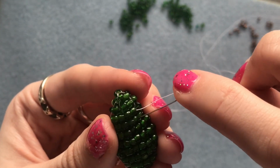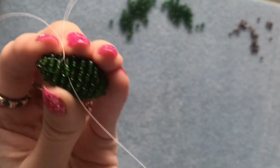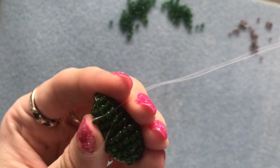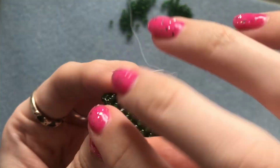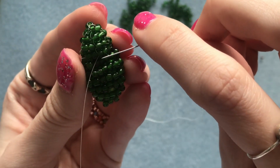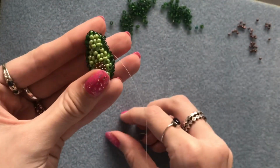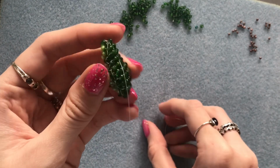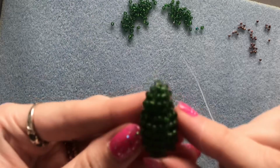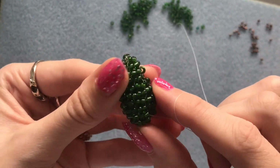Now in the row below, again, you're going to find the 2 that line up right below the 2 you're coming out of. You're going to go through them, circle back up to the 2 you came out of, and back down to the 2 you just went through. So basically you're going to do that all the way down. That just adds an extra row of security really. So I'm going to do that and then I'll show you what it looks like. Okay, so I've done that all the way to the bottom, and this is what it looks like now.